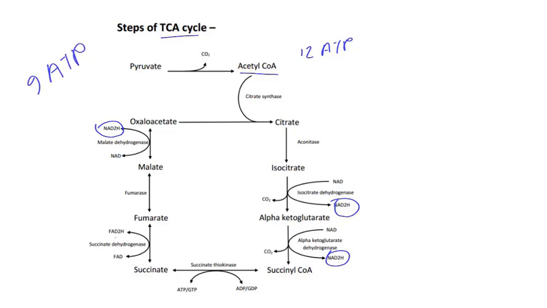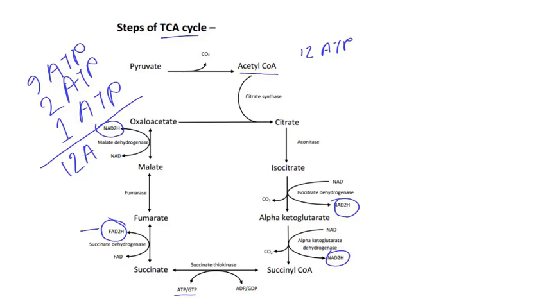On the other hand, we can see one molecule of reduced FAD is produced. In this electron transport system, this reduced FAD can produce 2 molecules of ATP, and there is 1 ATP which is produced in this TCA cycle directly. So we can learn that totally 12 ATP is produced through this TCA cycle for 1 molecule of acetyl-CoA.